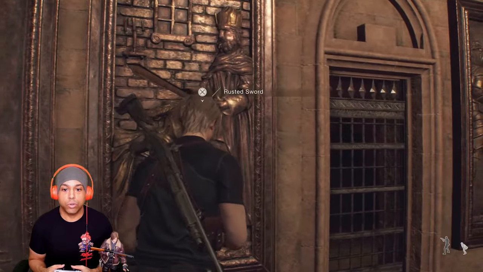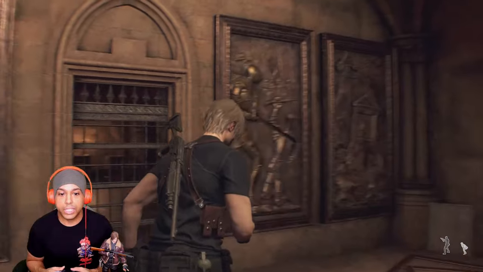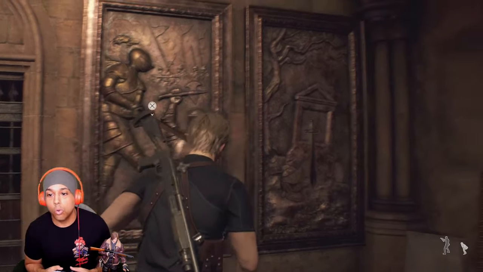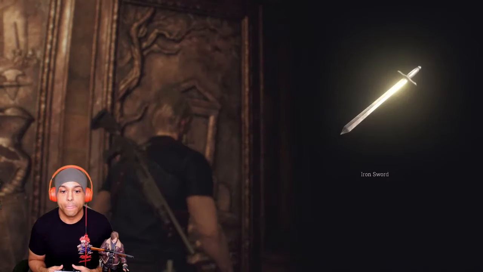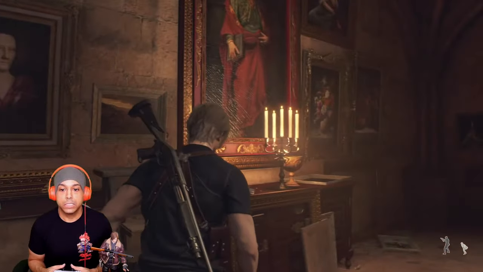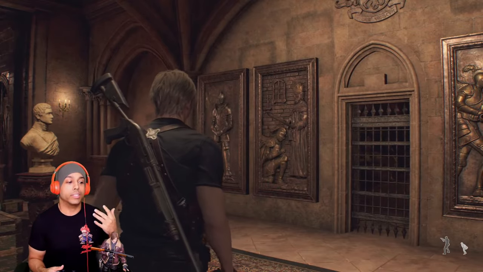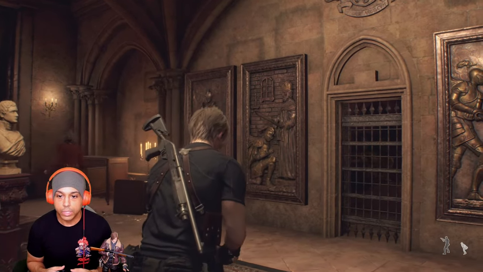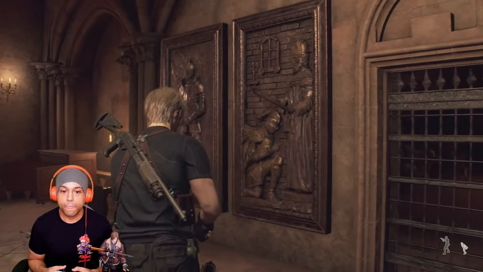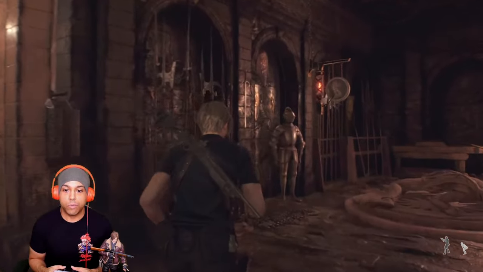Okay, you just took that sword. Okay, you gotta place swords in these. There's a lot of swords out here. Okay, hold on, guys. Give me a second. All right. We're gonna try to figure this out. I need y'all's help. So we got multiple swords here. Four swords, to be exact. Let me see what we got going here.